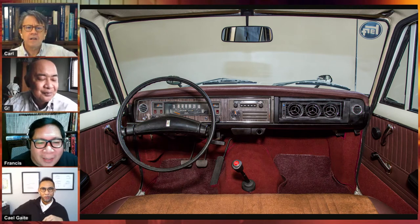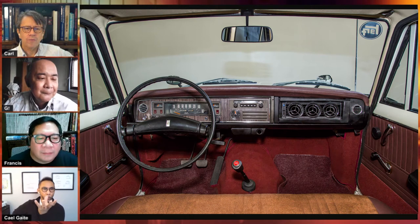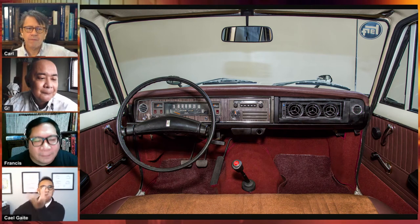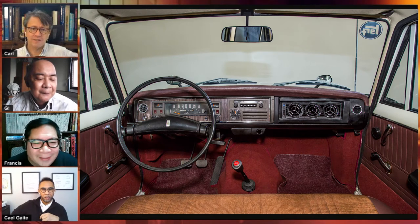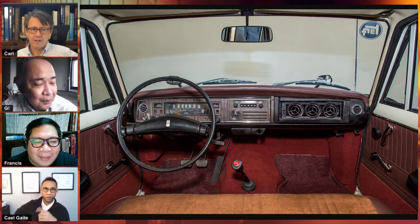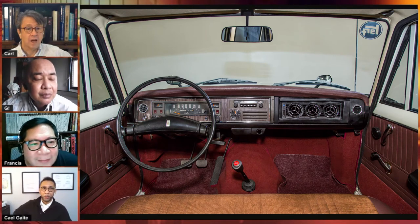Yeah, the door cards. What is that? Usually these cars, when they had a steer, they only had one speaker, and it was usually in the middle of the dashboard on top. That's right. You're right. I remember that when you said door cards, they really were cards, man. The door cards are there. But, you know, the roof lining, these are the bits that are the visors? Man, those things don't ever last.